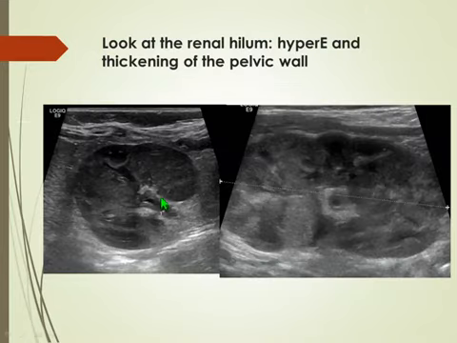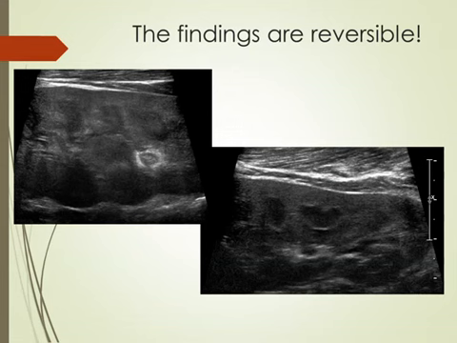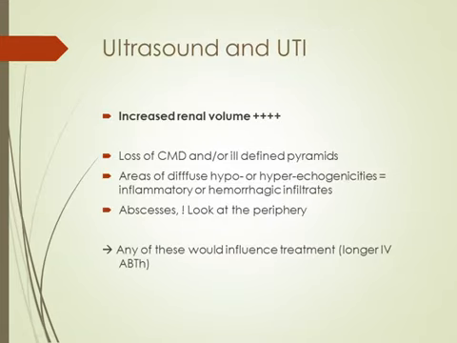Other anomalies are represented here with an echogenic hilum. You should know that children have no fat in the hilum, so whenever you see echogenic material, you know you have inflammation. What you also have here is thickened wall of the pelvis, you have pyelitis. These are both signs indicating a risk for acute pyelonephritis. And when you perform follow-up examination, like in this case, you see that this hyperechoic hilum, this thickening of the wall, has disappeared on a control examination 3 months later.